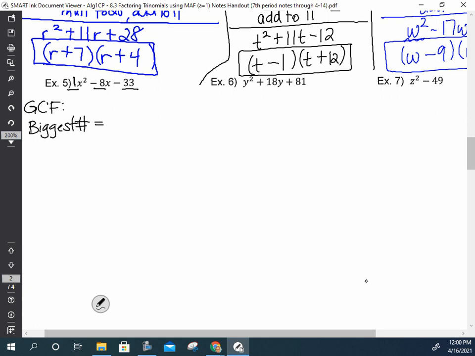Yeah. 1. So I'm going to give you all a little hint. If any of those numbers is a 1, then the biggest number you can divide out is a 1. Because what's the only way that you can multiply to 1? 1 times 1. So that means the only number that's going to work is 1. All right, same variable. Do we have the same variable throughout the whole problem? No. So that means your greatest common factor is 1. And since your greatest common factor is 1, we can just keep going.